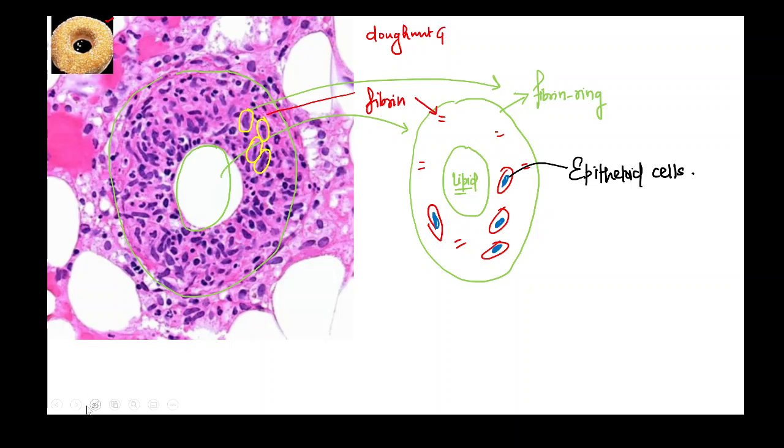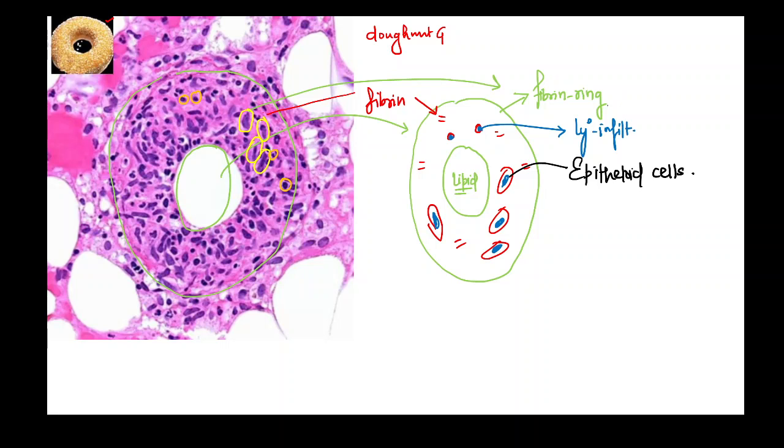And in between you might see certain cells which are round. Can you see all these round mononuclear cells? These are the lymphocytic infiltrate. Now I'm going to show you the small round mononuclear cells, which form the lymphocytic infiltrate. What are these round mononuclear cells? These are the lymphocytes. So we are seeing the lymphocytic infiltrate.